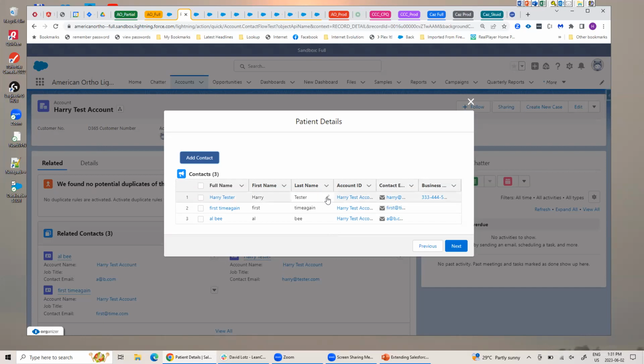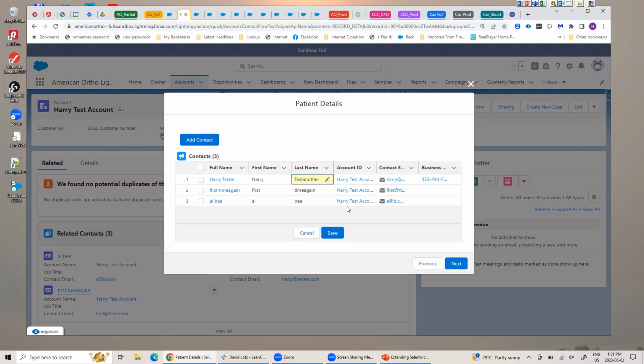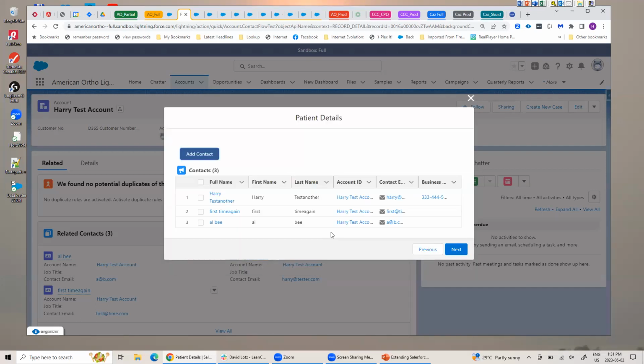So in here, for example, I can come in and edit this, and then you have the save button that comes up. When you click on save, the table will refresh. So you see that it's test here.